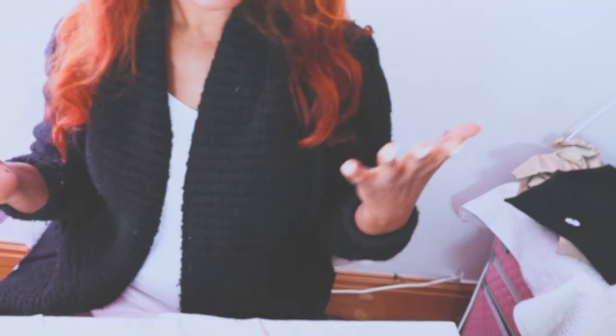So, what are we going to start first? What are we going to use? I'm going to try and curl this mop on my head. What should I try? See, this is what happens when you're spoilt for choice. You just don't know which one to use first. I'm gearing towards... Do I want big ones though? 10 minutes later. Right. Okay.